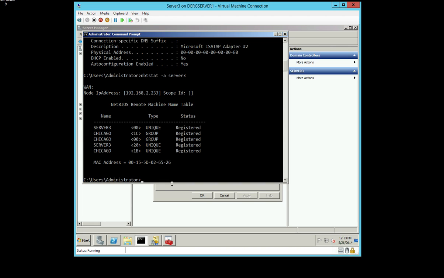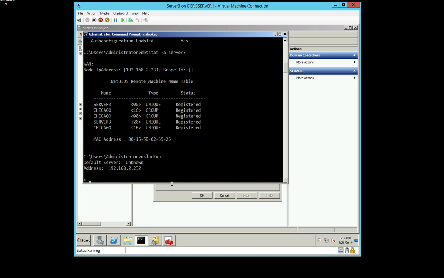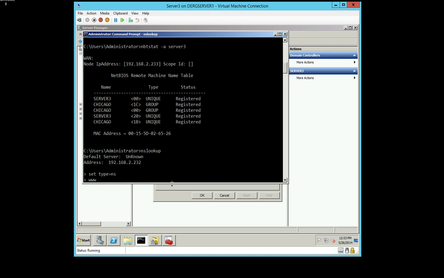Okay, next I will do NS lookup. And here you can see it is using 2.232 as the DNS server. Set type NS, and I will go to another one.